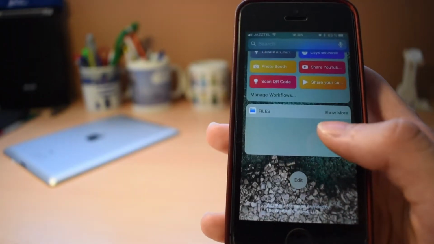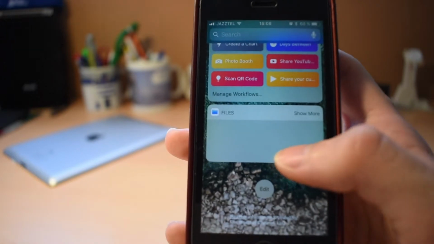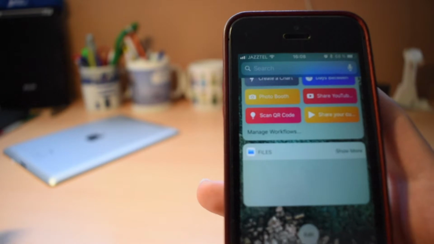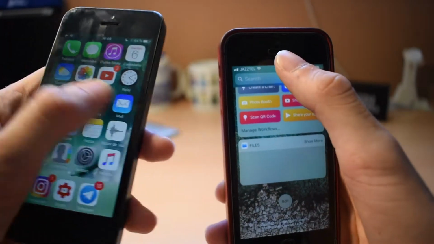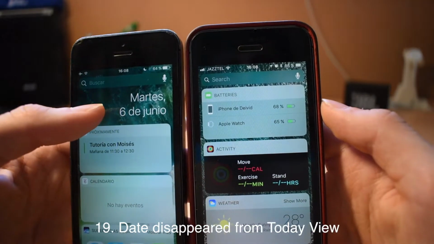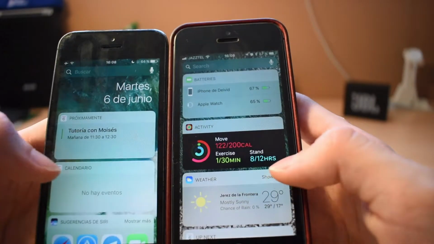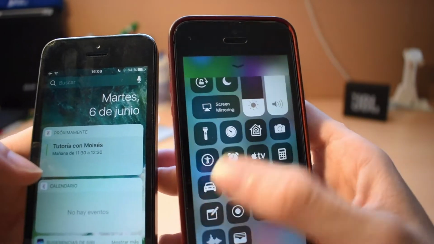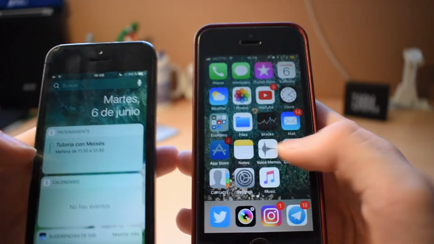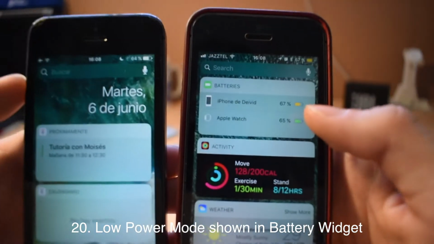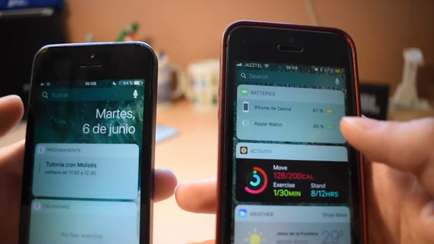The Files app has a new widget, which is this, but I didn't see anything here yet, so nothing to see here. Also in the widgets view, if I go here, you will realize that the date is no longer here. Also, if I go here and activate low power mode, it will be shown in the battery widget with the yellow color. So that's nice.